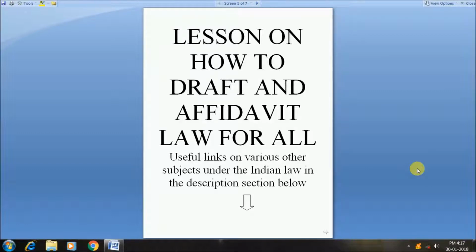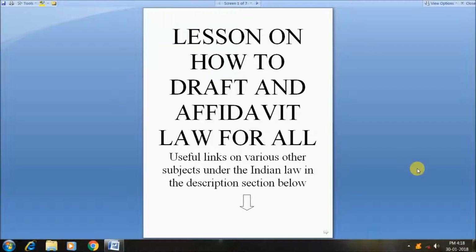So now, proceeding with the video, an affidavit essentially is a statement on oath. What that means is that a statement on oath can either be oral or can be reduced down to writing. If a person makes a statement on oath, that is, if a person says that in the name of God I truthfully and correctly speak so and so, then that can be witnessed by a specific person.